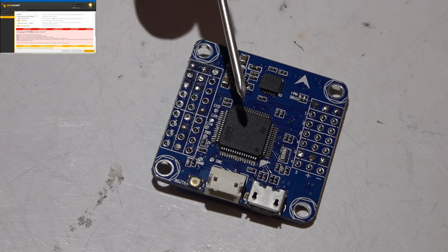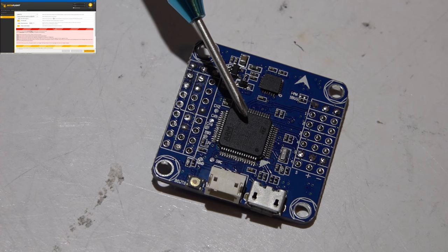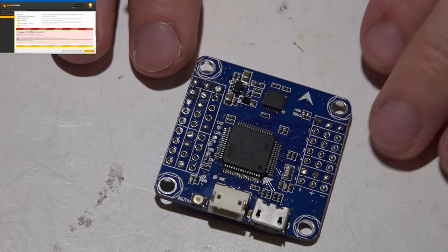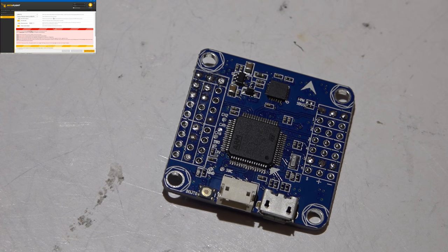Like I said, watch the video on how I wire in a FrSky XSR and X4RSB into the Omnibus F4, and you'll see how it's done. It's just more work. So that's the whole point I was trying to make, 20 minutes ago. No, not that long ago. But so that's going to do it.